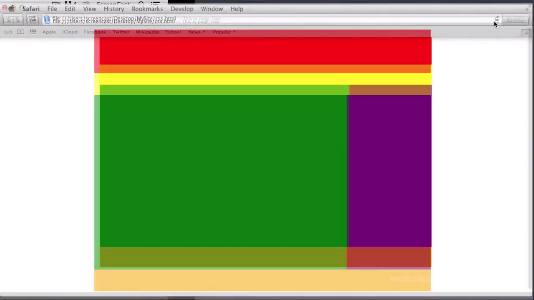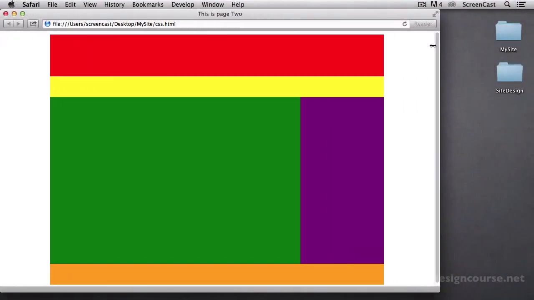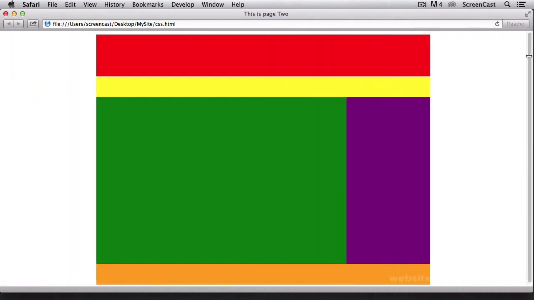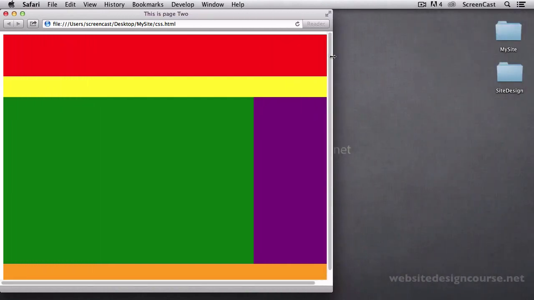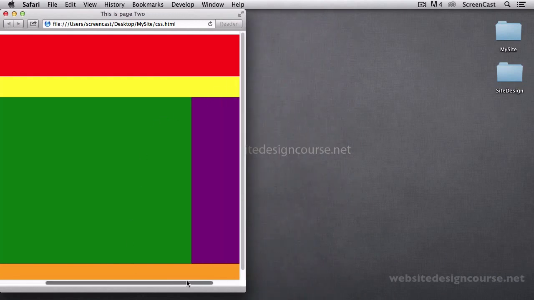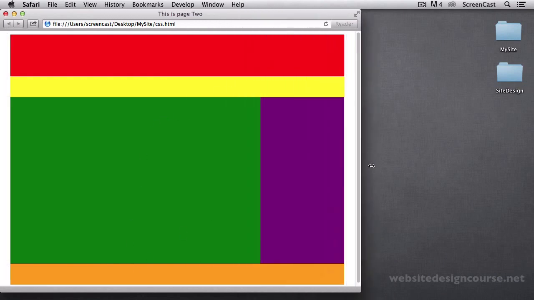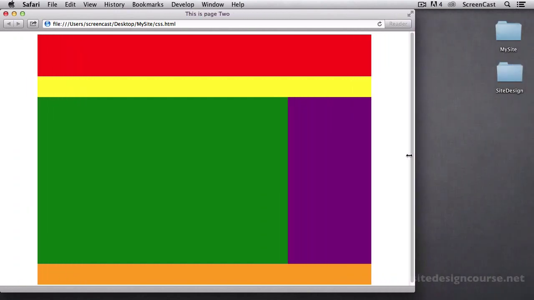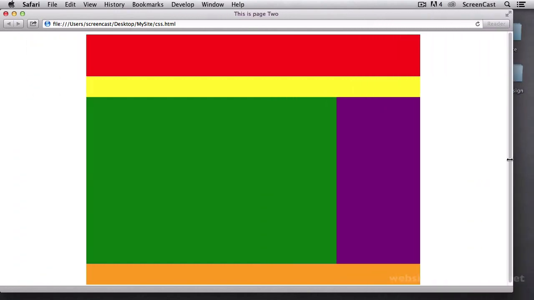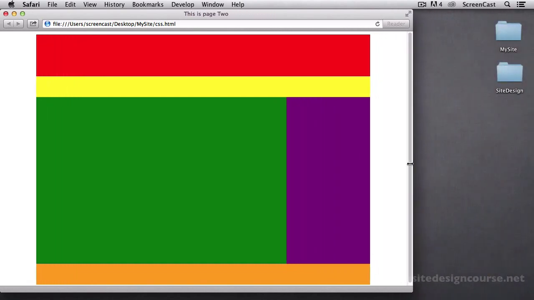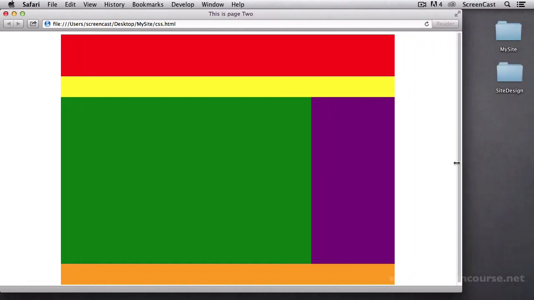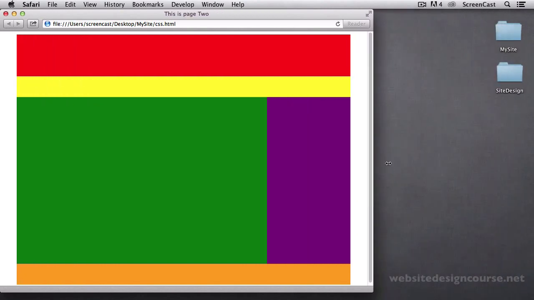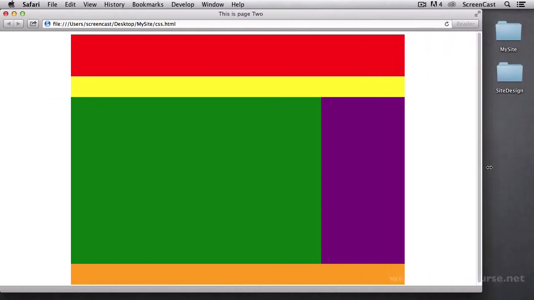And the handy thing about this is if I resize the browser window, you can see that it always stays in the center of the browser no matter what. And if they go smaller than the width, then you just get the scroll bars, which you'd scroll left and right. And that's how I would say almost half of the websites on the internet use this trick to center themselves inside of the browser window, because when you're designing, you really never know exactly how wide the screen resolution of the particular person using your website. So this is an easy way to make sure that your site always stays in the middle of their window regardless of the size.